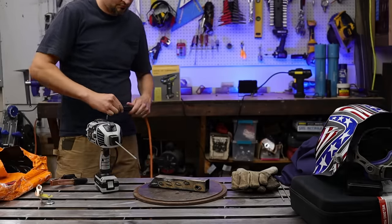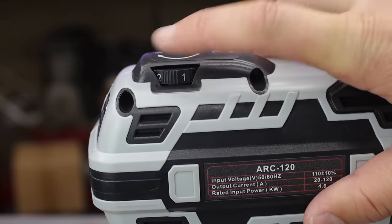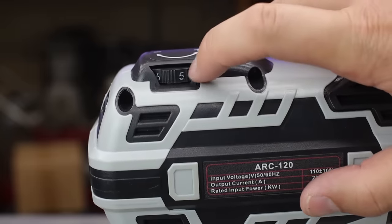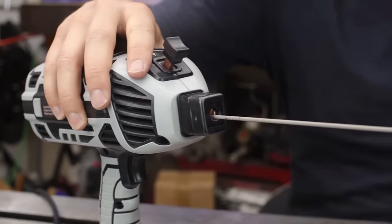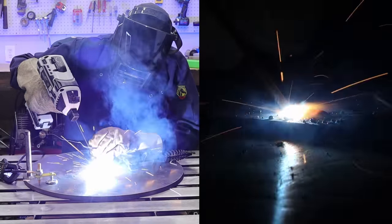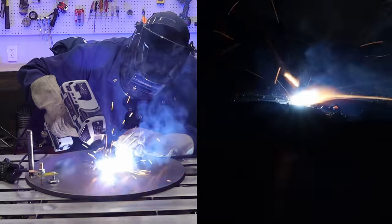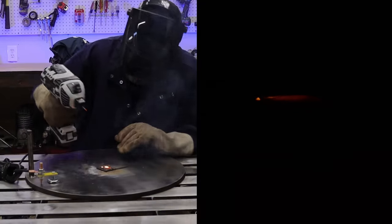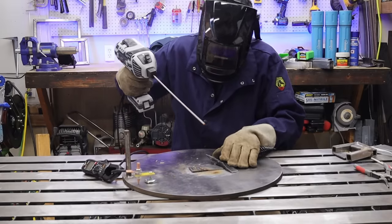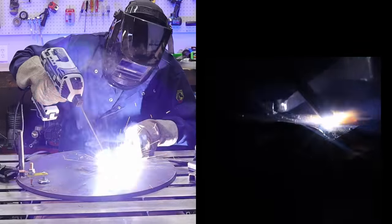After the first couple of times stepping back while turning it on, I put a little more trust in it, but I still started out low. The amperage output is controlled with a dial scaled one to six, but it can't quite reach six — so about five and a half. I tried 1/16 inch rods on setting one: it took a couple of strikes and just made a little spatter ball mess. I upped it to number two and ran that with the 1/16 inch rod as well. Moved up to number three and bumped to a 3/32 inch rod. I had my amp meter hooked up but couldn't actually look over to read it — it was definitely on the lower end.